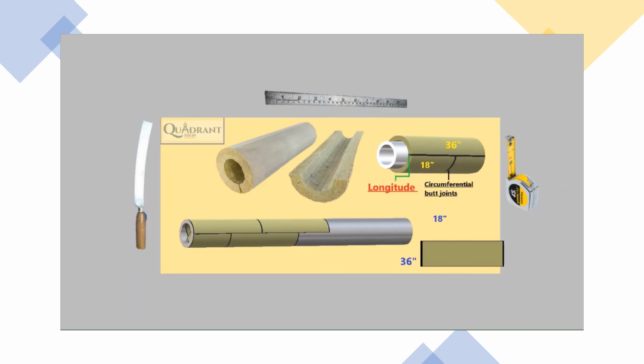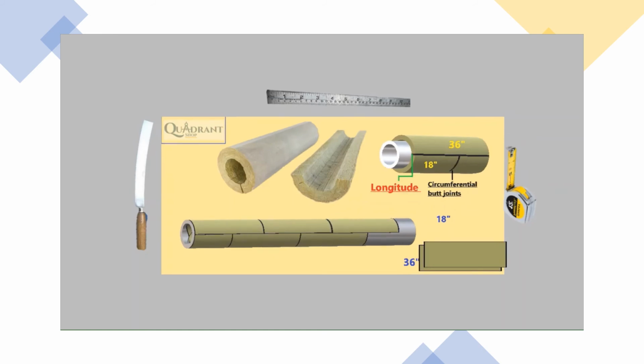So now that we cut the insulation of 36 and 18, we have a continuation of a full piece. So we start the first 2 pieces here, and now we're just installing full pieces, right? And going until we finish the piping, or until we connect to an already insulated side. And just make sure all your cutouts are very tight. Make sure everything, the insulation, is tight as well. Because as a metal man, you will have problems installing your metal if the insulation is not right. And then you wire it, like it's showing in the video.